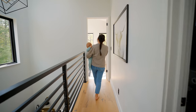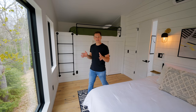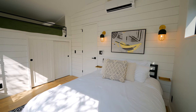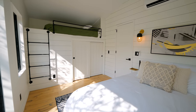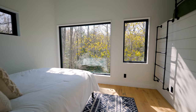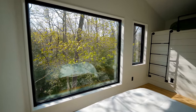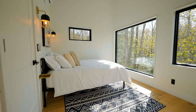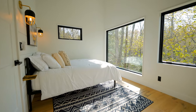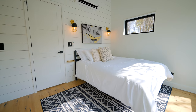Now let's walk into the last bedroom down this hallway. This bedroom might be my favorite. It is very similar to the other bedroom on this floor, with the layout and another bunk bed, but this one has a huge window to the right — taller than I am — with a really good view of the nature all around. The trees literally come up to the window, so you can sleep right in this bed and overlook the trees. You can wake up and look at the view right from the foot of your bed, which is really cool.